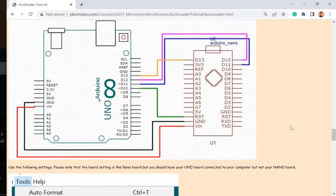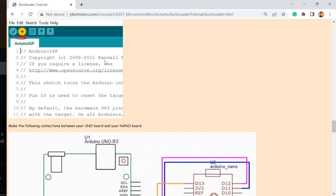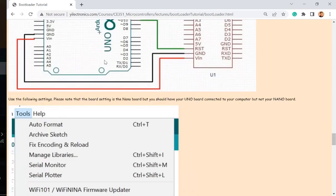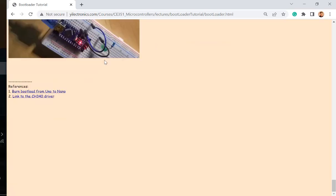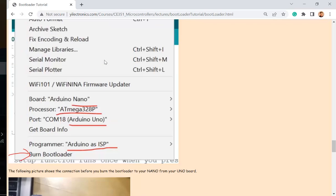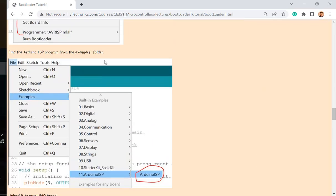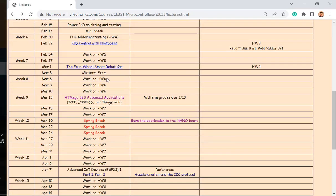It makes things a lot easier, because if you bootload it using an Arduino Uno, there are just a lot of issues. You don't have the experience to do it. But if you use the design Connor did last summer, you just need to plug it in, and it should be very simple. Okay, let's use and test it. Hopefully that works. Okay, this is the tutorial on the web page. Just keep in mind.